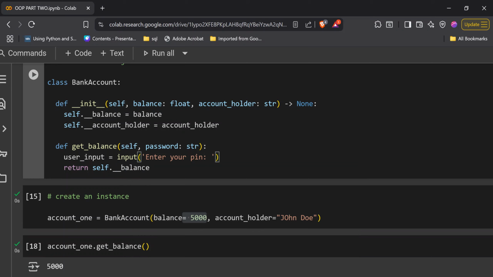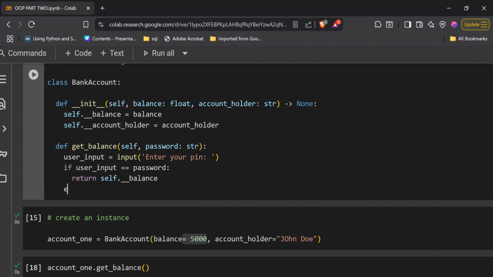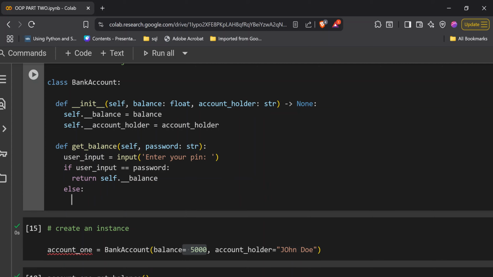Just call it pin. Then we're going to say if user input equals password, then the next thing we do is we return the saved balance. Else, we can return incorrect password.